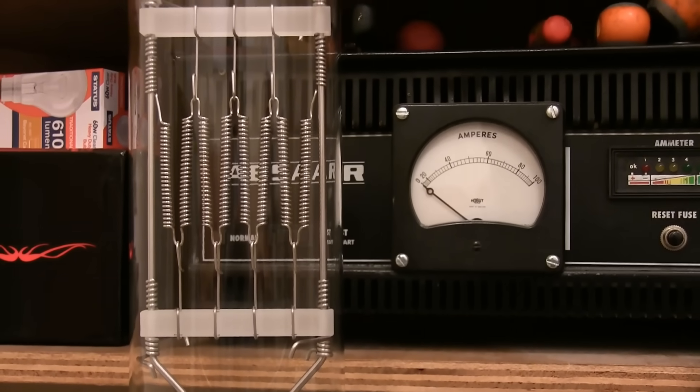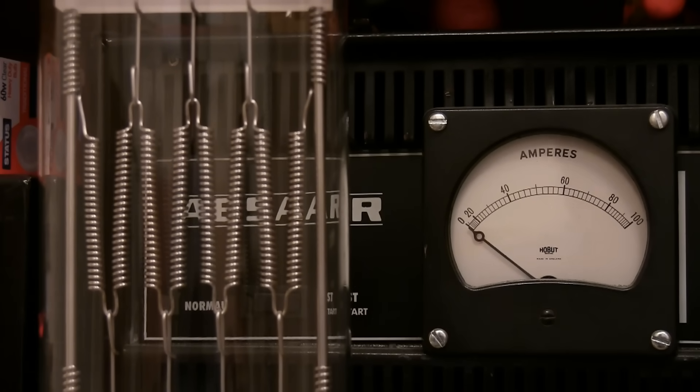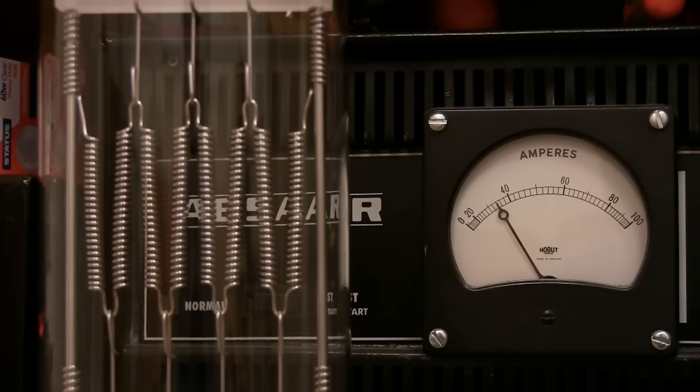This lamp is now connected to a 12-volt battery charger and we're going to observe something very interesting with the filament. A typical characteristic of these incandescent lamps is that when the filament is cold, it will take on loads and loads of amps, and it's only when they begin to glow red slightly that the resistance increases and the current becomes more normal. It's dropping down — and you can hear that — still not glowing yet. It's dropped down to 20 amps.